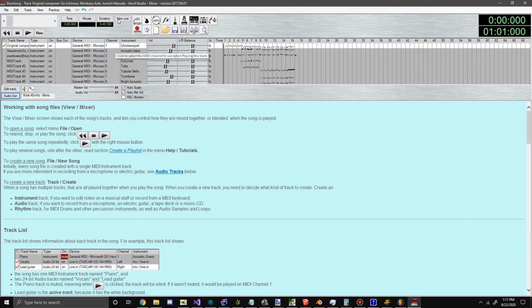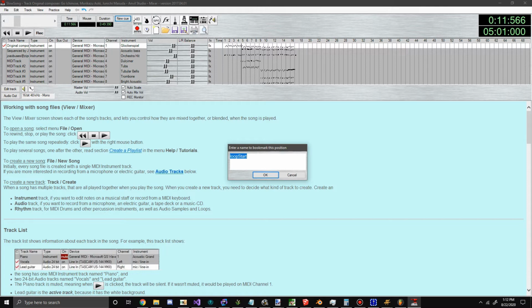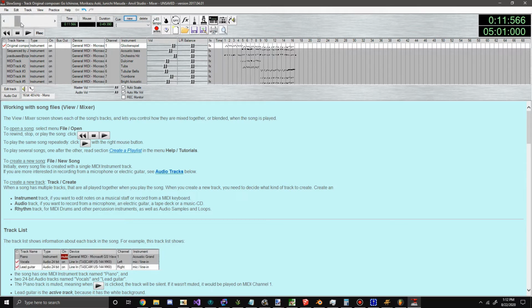Now for the loop start, it doesn't matter where I put it for my purposes, I'll just put it here. This aligns with each measure, which is pretty useful. If you want to use the generic MIDI to SSEQ importer, you're going to do loop start. But I'm going to use the Nintendo importer, so you're going to do a left open bracket if that's the case. And then for the loop end, you would do loop end if you are using the SSEQ to MIDI.